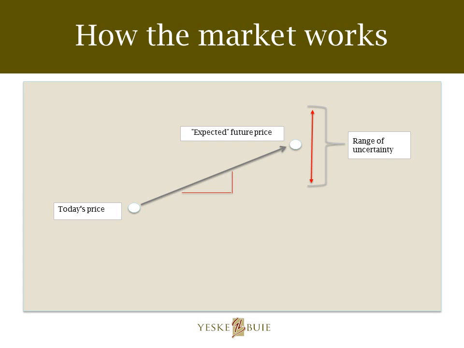Now let's imagine that that range of uncertainty has increased. What is the market going to do? What are investors going to do? What do we know about investors? Investors are risk averse. Human beings are risk averse. When that range of uncertainty becomes greater, we perceive it as greater risk. And so we push the price down.